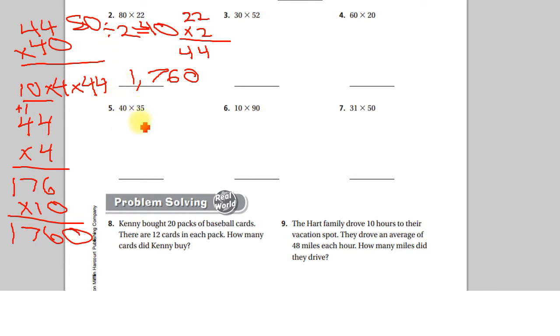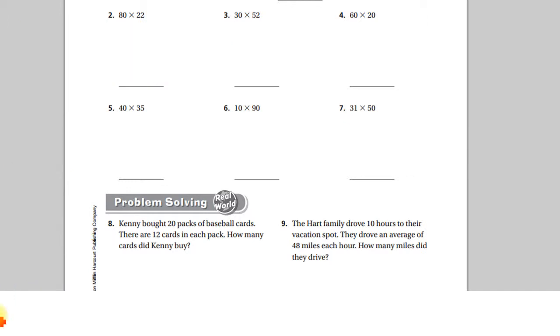Now, if you didn't solve it the exact same way I did, that's okay. You don't have to. Again, any method that you use, we can use different methods to get to the same answer, right? We learned that in class. There's more than one method. I just showed one. I did a little halving and doubling, and then I also used that method of pulling out that 10, because I know I can multiply 10 times something very easily. So I wanted to pull that one out. Okay, I'm going to get rid of my markings now. If you need to, pause the video so you can follow along.